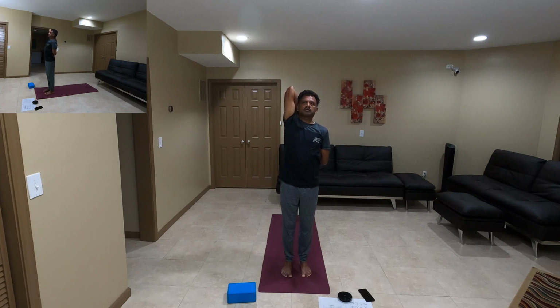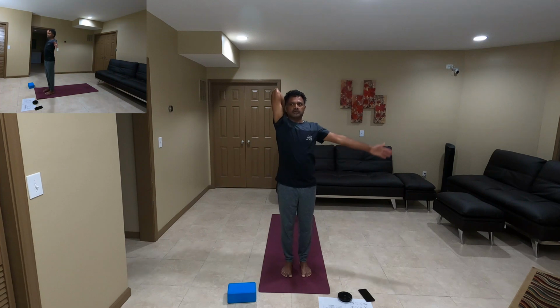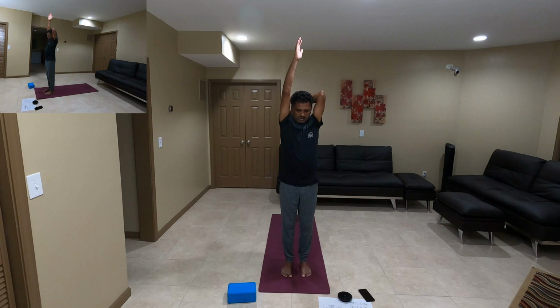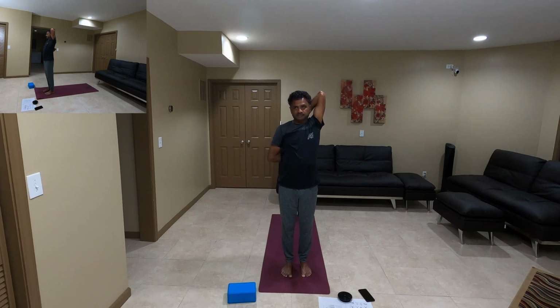Release it. Bring your left hand up and right hand up, and then fold and place your left hand on the spine, and then bring your right hand to the back, and then make a hook or touch it, overlap it, and then push your chest, raise your chin.